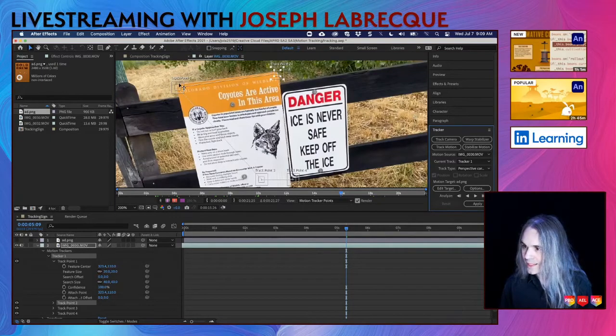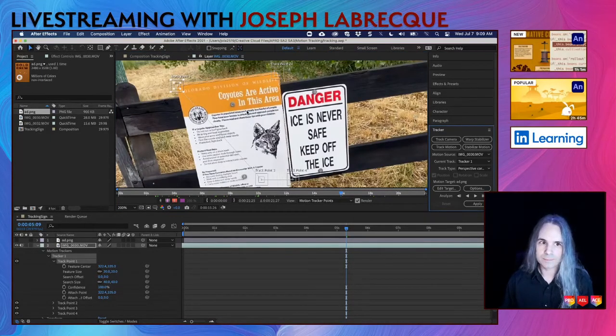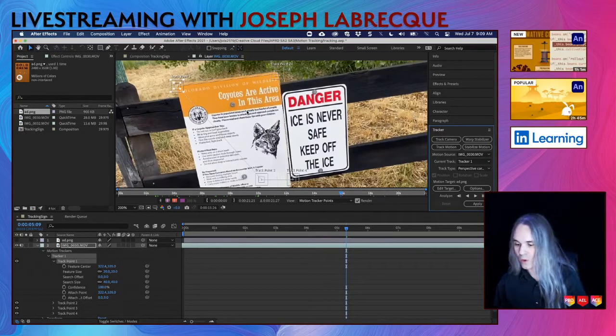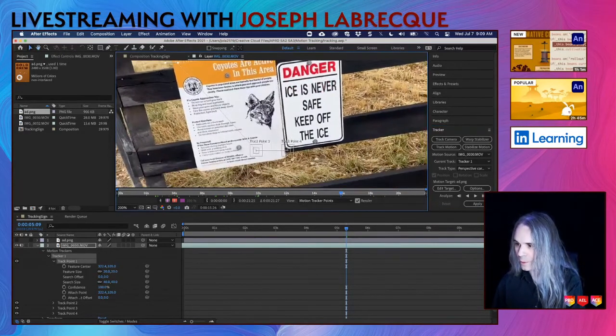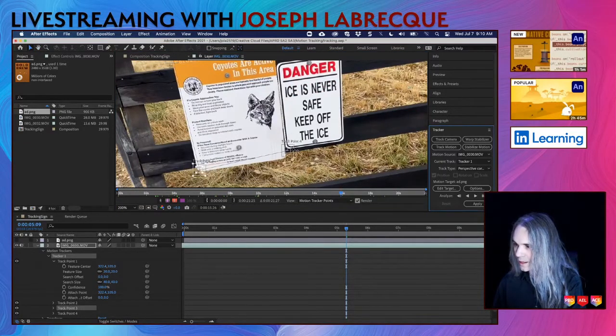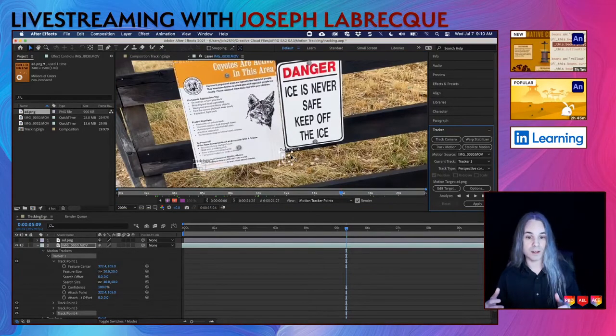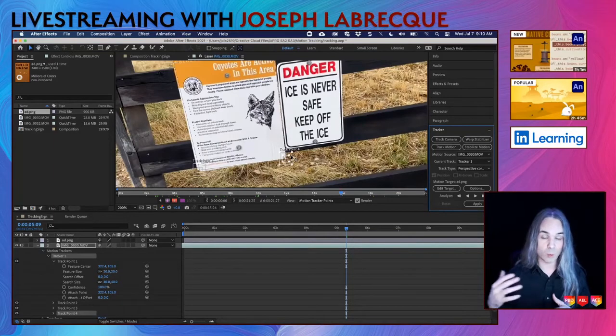However, that's actually not going to give you very good tracking, right? It's not going to track very well because these little corners are not high contrast enough. And it depends really, because if you've got a high contrast white on black display, with a nice bezel or something, that might work out really well for tracking.